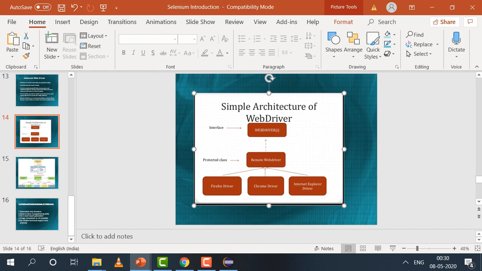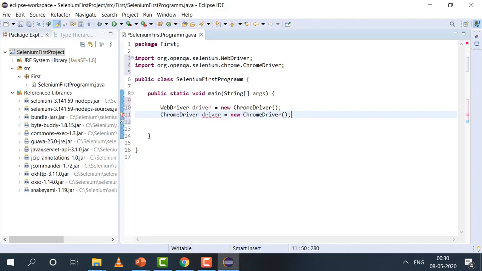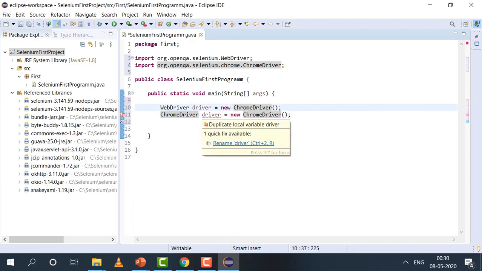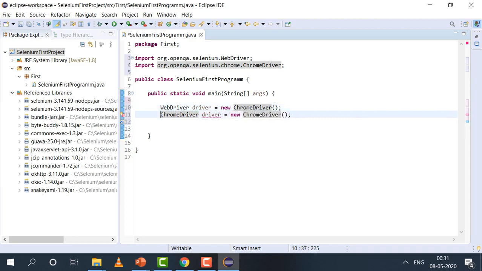So it means by default all the methods are coming into these classes, and as of now we only want to launch the Chrome driver. But in future, if my requirement is that I want to launch the Firefox driver or Internet Explorer driver, in that case with this single driver reference I will be able to do that. I'll only change the pointing of Chrome driver to Firefox driver. There won't be any need to initialize your driver again. That's why we are creating the reference variable here. But as of now, if you are not getting these things, just leave it as it is.